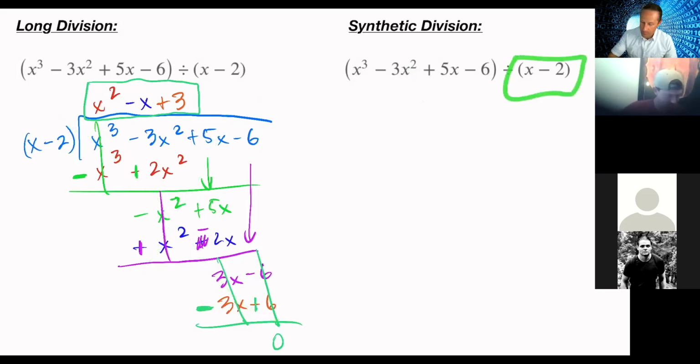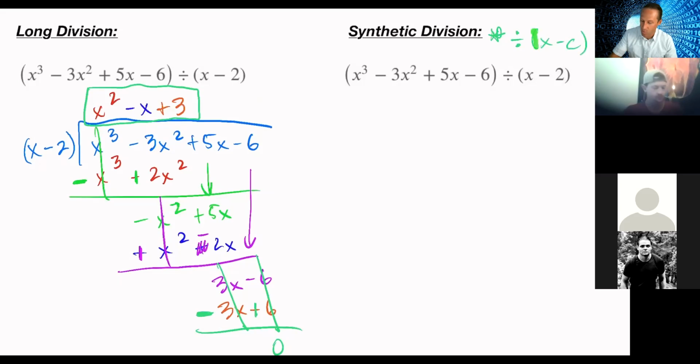But remember, one thing I told you, the only time that you can use synthetic division is when you're dividing by an x minus something. It has to be a 1 in front of that. Okay? If there's a number in front, there was a 3 here, then you would have to use long division. Okay, and that's not entirely true, but for our purposes, it's not worth trying to do synthetic division if there's a number in front. Okay, trust me on that. I'm going to leave it at that.